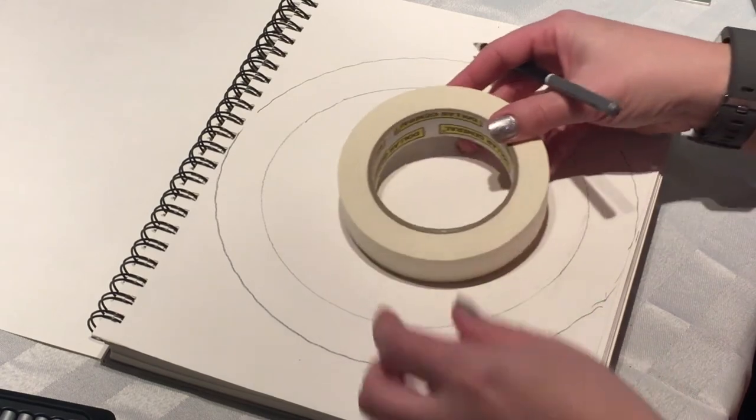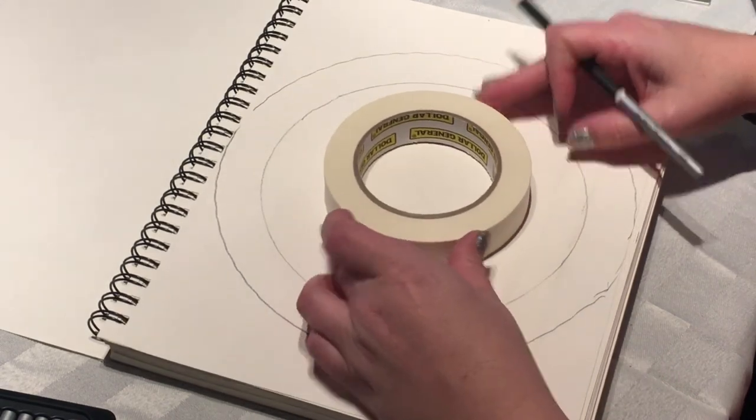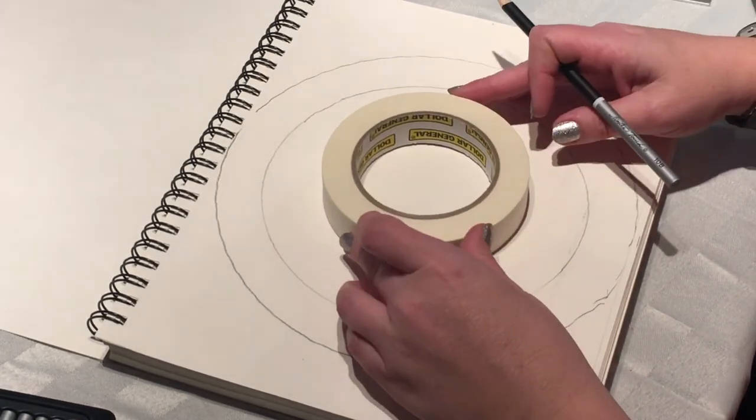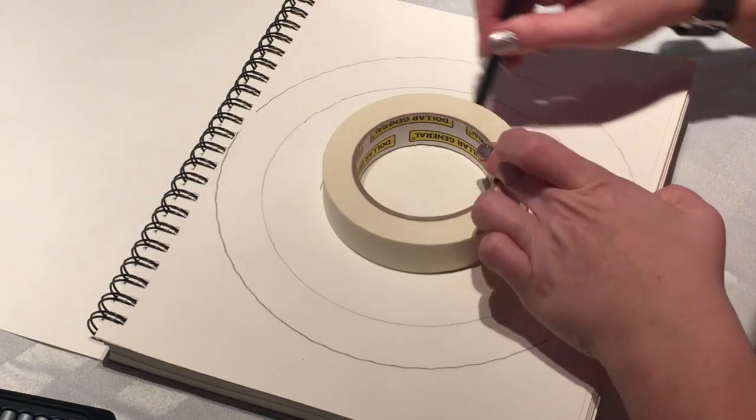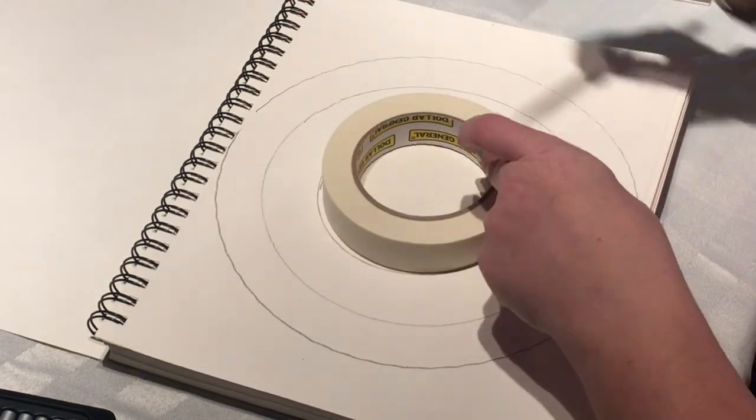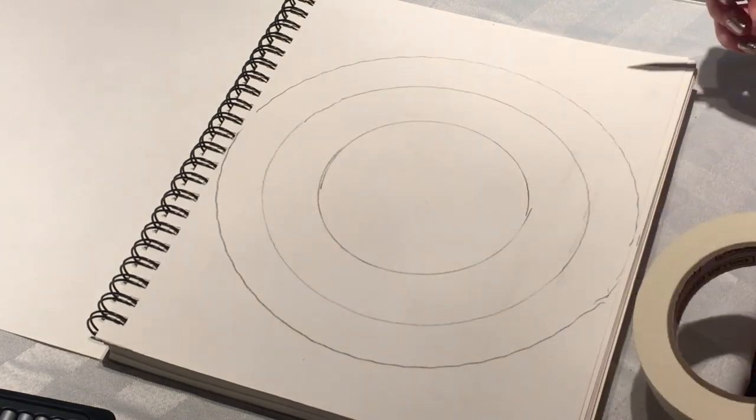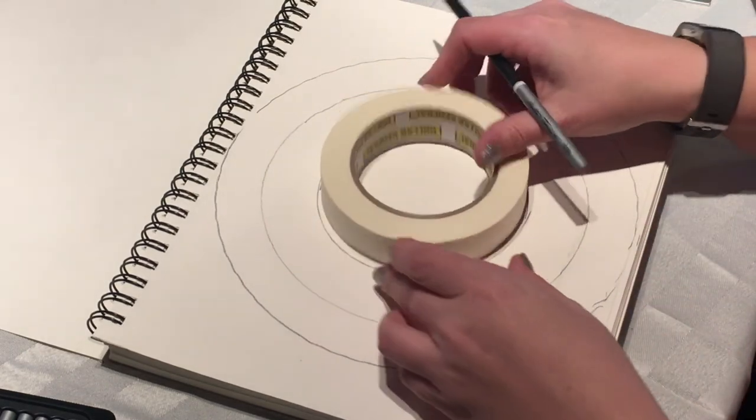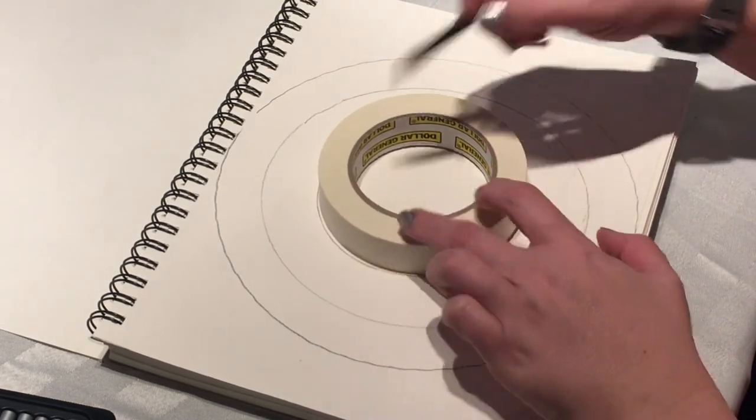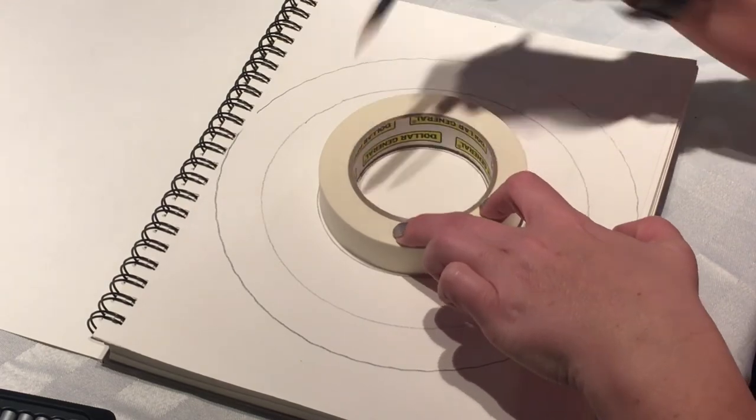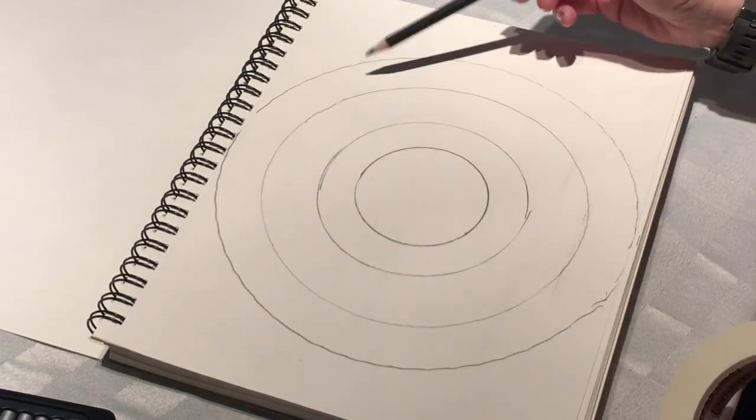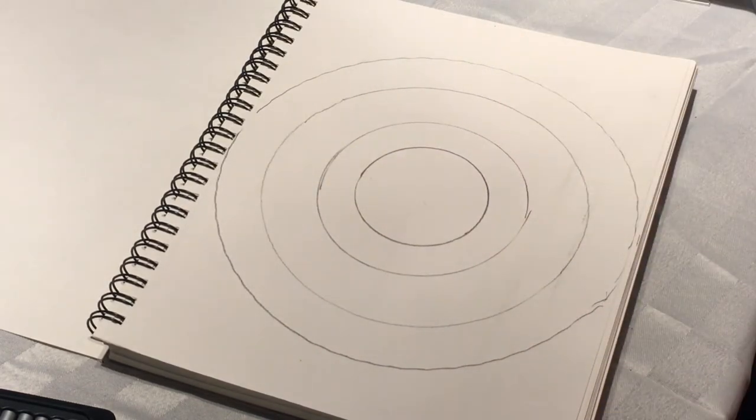Next, I have a roll of tape, so I'm going to go ahead and lay that down in the center as well and go ahead and put that on there. Okay, pretty centered there. Actually, I think I'm going to go ahead and lay that back down there and trace the inside too. You can trace the inside, outside of objects. I've got a couple sections going here.